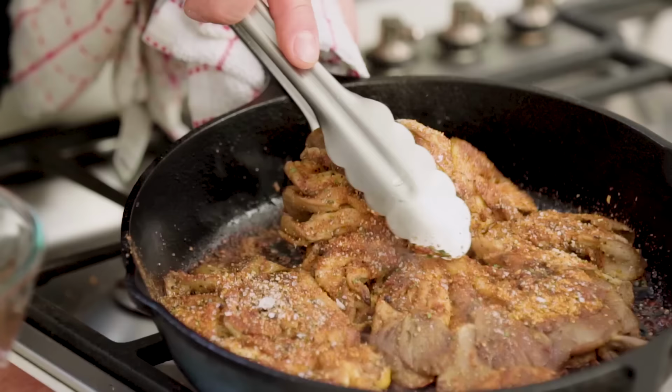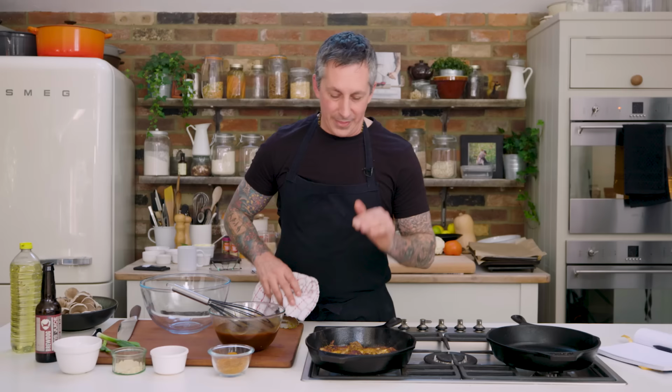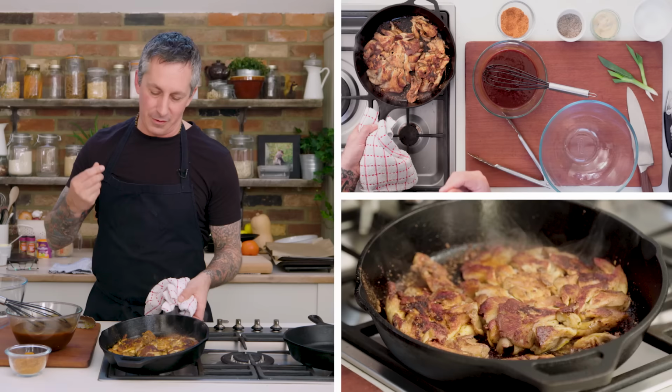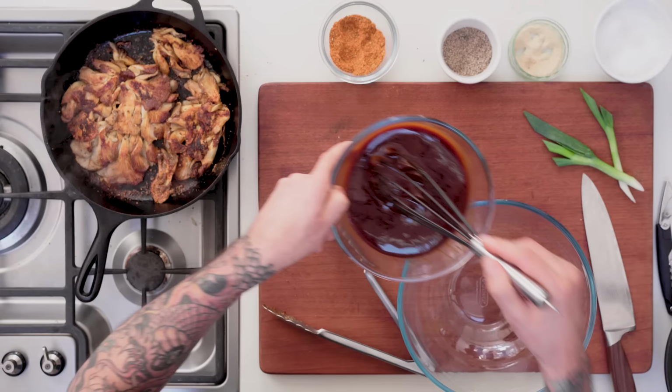Now it's really starting to come together. Oh man, and now it's these charred bits. That is really, that's your flavor, you guys. I don't know how to describe it. It's just that umami, like that charring, that crispy, that golden brown. It's not burnt, it's just right. It's like that right there is money. It's freaking amazing. So what I'm gonna do here is I'm gonna add the barbecue sauce to a bigger bowl.